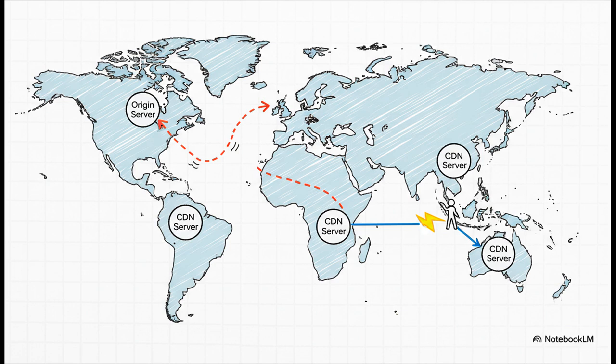And this idea of caching isn't just for data from a database. A CDN, or Content Delivery Network, does the exact same thing, but for files like images and videos. It's this huge global network of servers that stores copies of your content all around the world. So let's say a user in India wants to watch one of your videos. They don't have to get it from a server in New York. Instead, the CDN serves it from a much closer server, maybe one right there in Asia. This just slashes the load times.